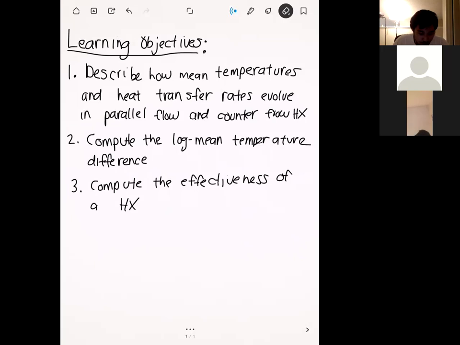Okay, so today we are going to finish up our lecture notes on heat exchangers, and we have a little bit more to go. I have a couple examples to do for you guys, and also just a little bit more conceptual stuff. All right, so we'll finish that up.